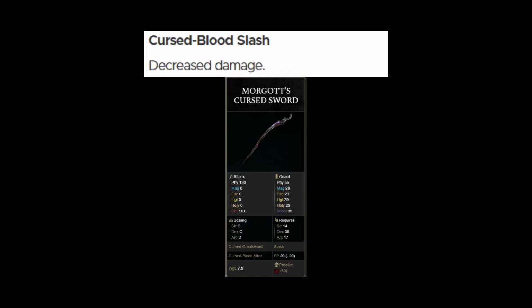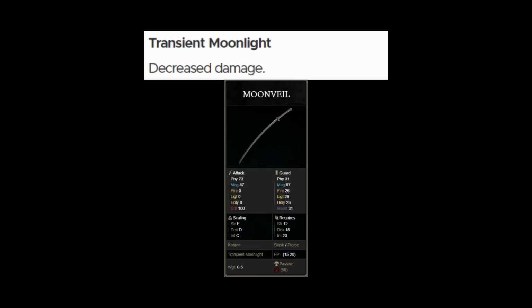They also said that Curse Blood Slice is nerfed, but as far as I can tell, it is not. It does not seem to be changed at all. Moonveil got a nerf though. The damage of both versions of the wave attack is reduced by 18.75%.